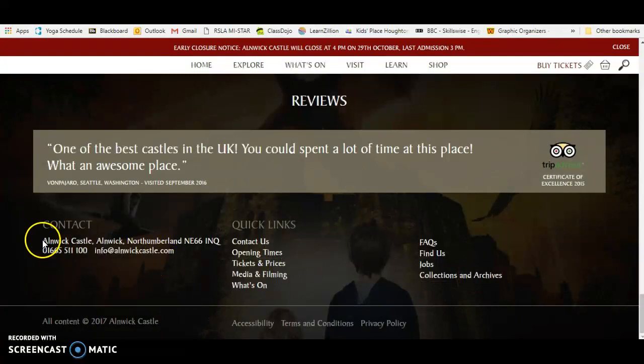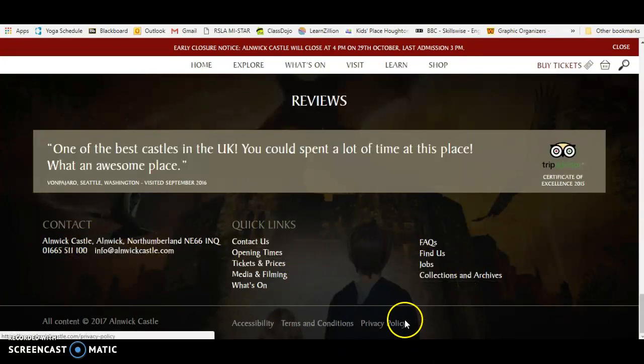Usually the best thing to do is to go to the bottom of the website, and sometimes you can use some of the links at the bottom to help you. For example, I might try Contact Us and see where that gets me. I might try some of the other links and see who the website is put out by.